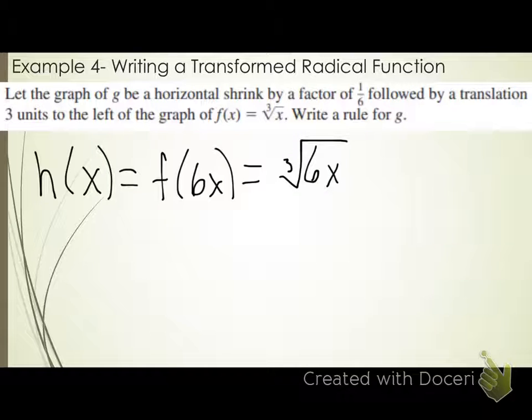Oh, okay. Isn't it a minus x or something? Yes, something like that. So we're going to call it last function g of x because it wants it to be a rule for g. It's a horizontal, oops, I just gave the answer away. It's a translation 3 units to the left. So is that a horizontal or vertical translation? Horizontal. It's a horizontal translation going 3 units left.